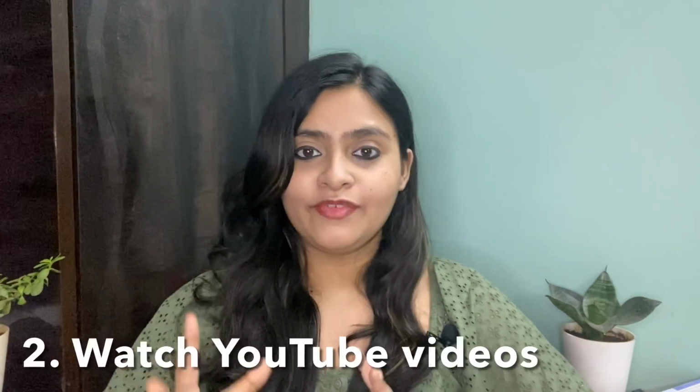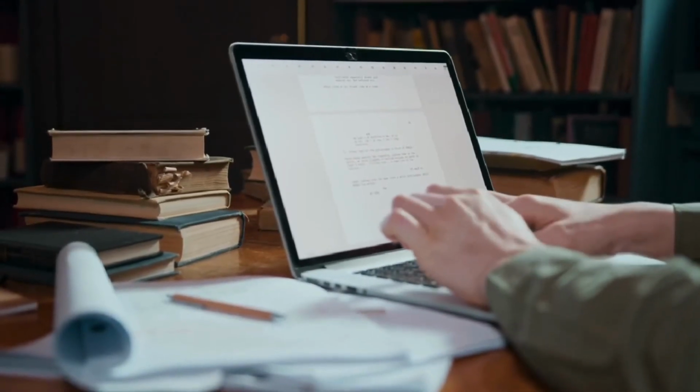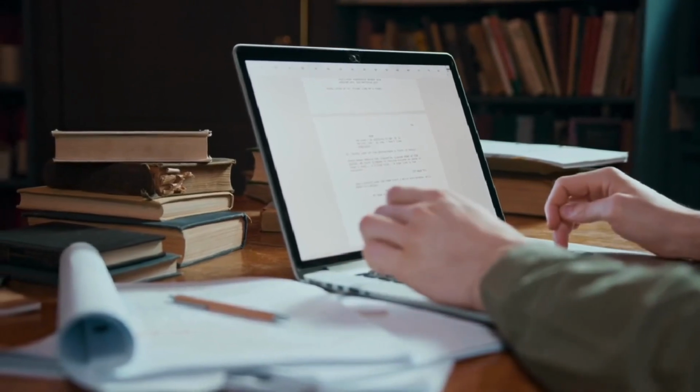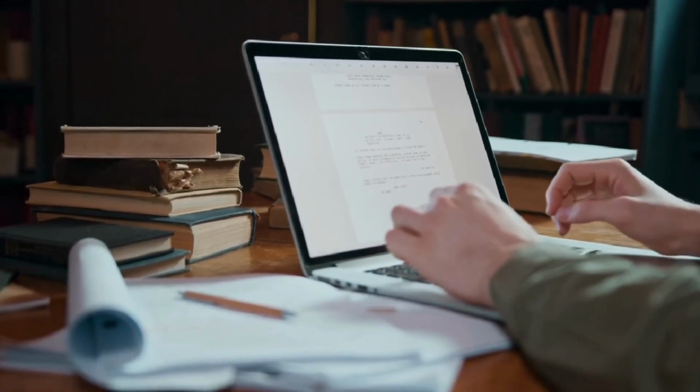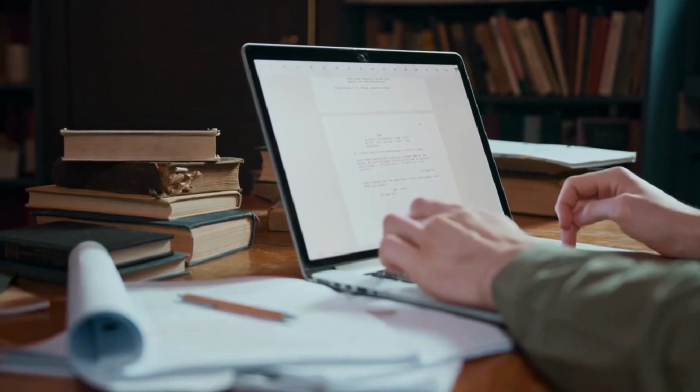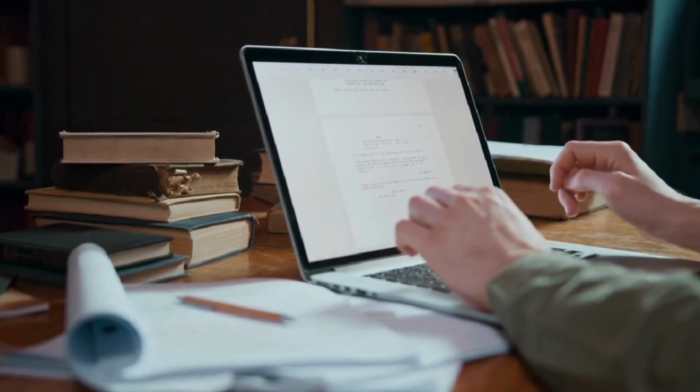Now once you are done with the Google search, the next best thing is to go on YouTube. Here you get video format, which is very good for understanding things. So go on YouTube and search the topic over there, and you will come across a lot of videos on the same topic or related topics. I would say watch some of those videos very well and try to note down things that can help you while you are going to write. So basically you are not just learning here, but you are also taking down stuff that you can use when you are going to write.